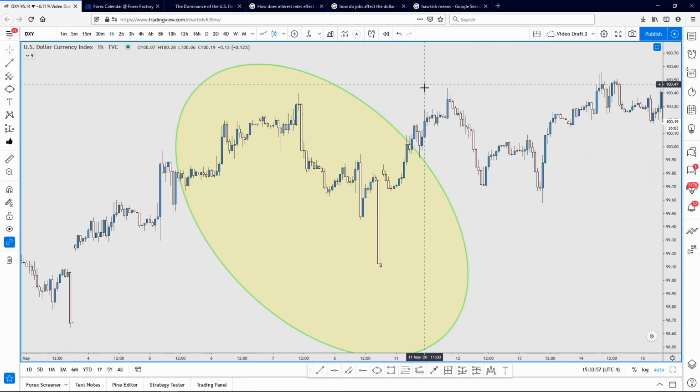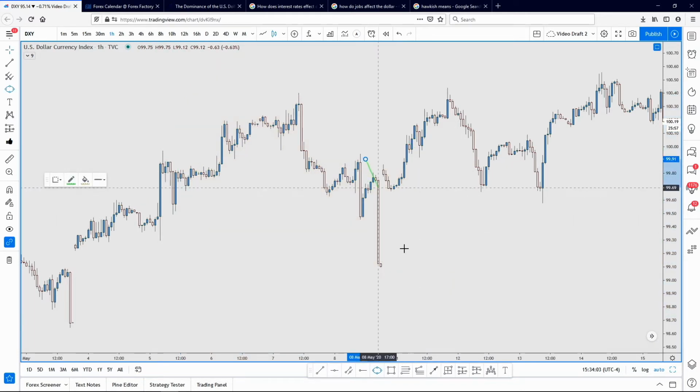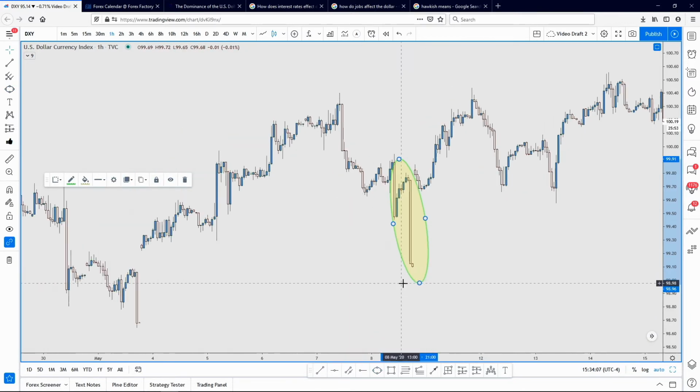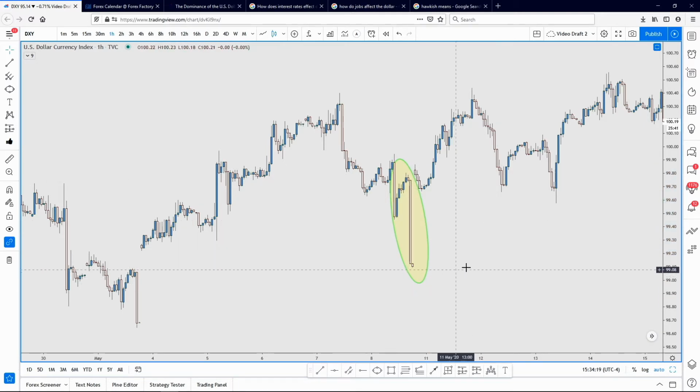And boom, look at this. I already know where the news release happened. Right here. See this? And they release it right before Friday. Friday evening. So see how it says May 8th at the bottom there? And then the next, if I move it over, it's the 10th of May. So that's the weekend. This gap right here was the weekend. They like to release these news reports, especially this one.